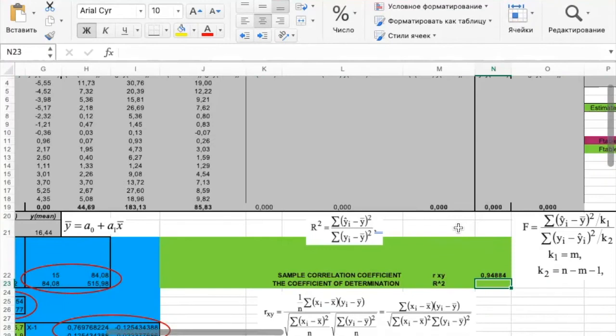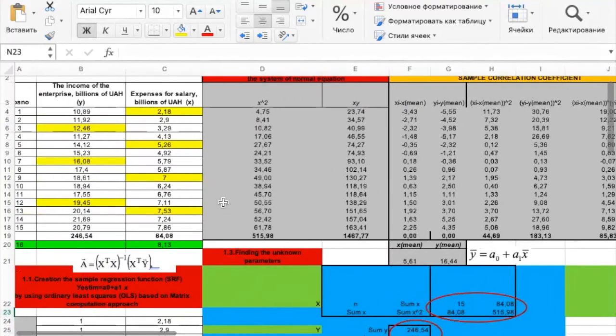We talk about positive correlation, not negative but positive, because our coefficient of correlation, according to our statistical data set, is positive. So what does it mean, positive correlation? It characterizes the positive relationship between x and y.